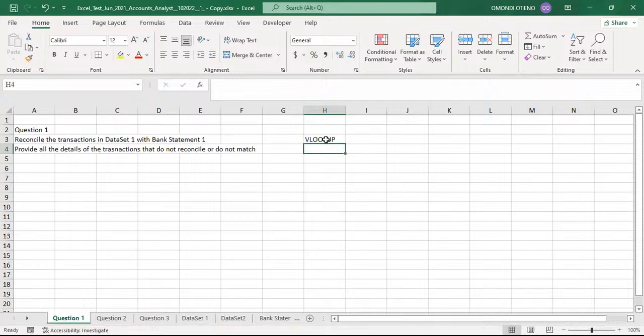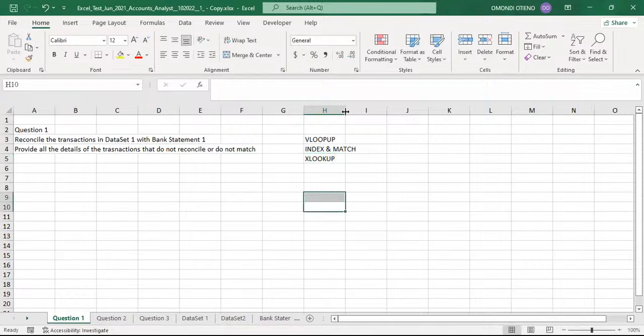You must know something about the combination of index and match. You must be conversant with that. Or you can use the latest function which was introduced, that is XLOOKUP. XLOOKUP will also help you to solve that.